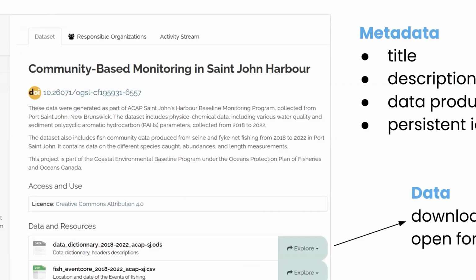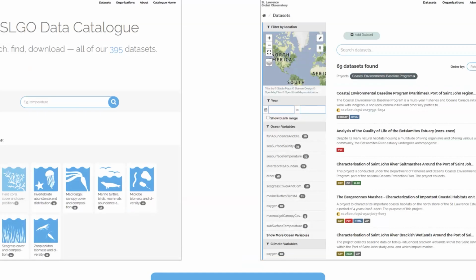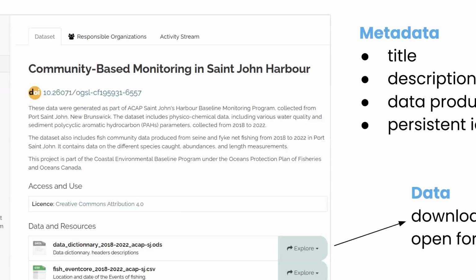So our catalogs. So once you select an EOV because you're interested in fish abundance or so on, you'll get to a list of the corresponding data set. Here there's 79 that have been found that are labeled with the baseline project. And if you click on one of the data set, you end up on what we call a catalog page. On the left-hand side, you have the organization which collect the data. On the right-hand side, you have the metadata, meaning the title of the data sets. It's a short description of what's in it, a persistent identifier, the license, and here a way to download it in an open format.